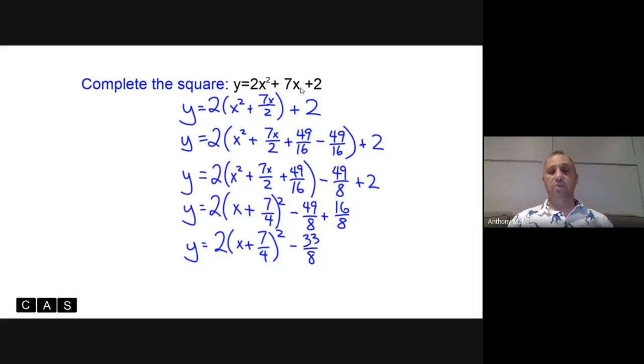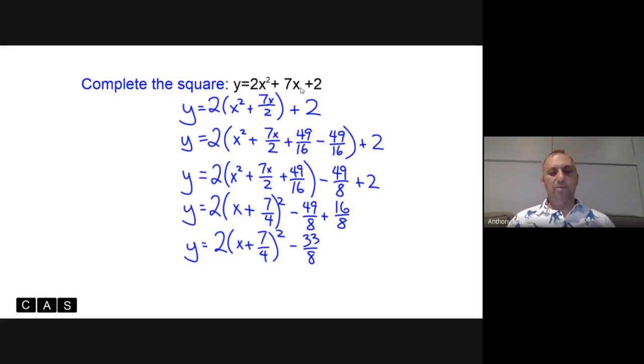I have had students who were able to do this operation and get the vertex form, but didn't know why they would need to do that, or when they did it, what it was that this told them. Of course, we would like them to know that the vertex form tells them something about what the graph looks like, what the quadratic would look like, what the vertex is, how it opens, how steep it is, or whether or not there's a stretch factor.